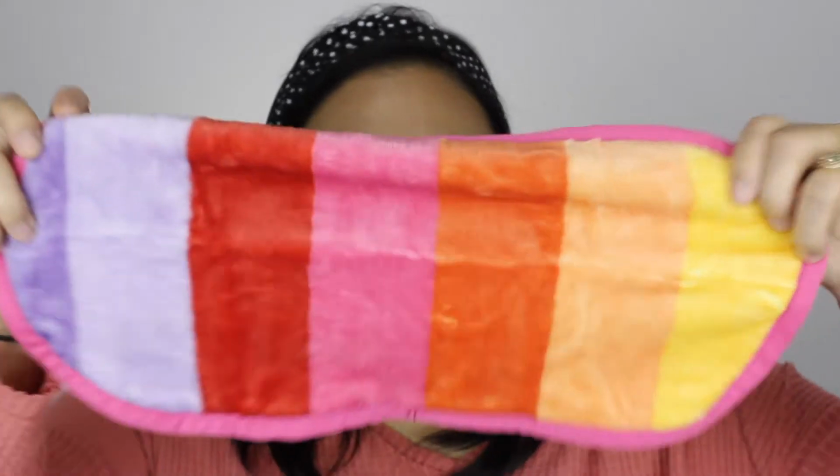Okay, so that is what it looks like. It's definitely super, super soft. So let's see this quick. It does have instructions. It says, machine wash hot with your towel load. So you are supposed to soak in warm water and then use the short fiber side to erase makeup in gentle circular motions. To exfoliate, flip to the longer fiber side.